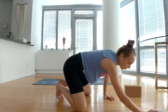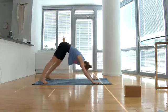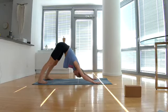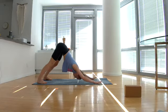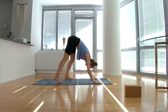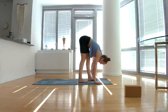And then from here, tuck your toes, come back into downward facing dog. Nice. Take a full breath in and a full breath out. Tuck your tailbone up, slope your tailbone up. As you inhale, exhale, step your feet slowly towards the top of the mat until you reach your hands.